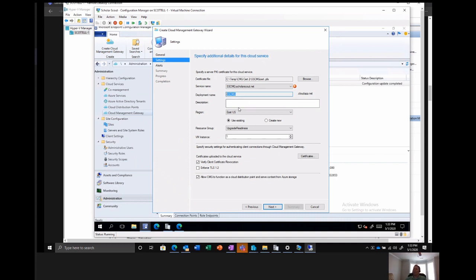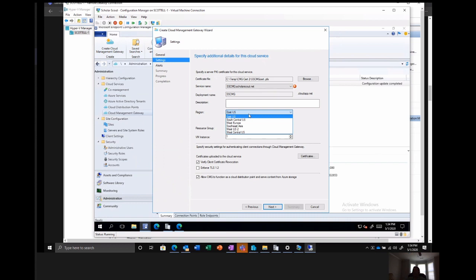When you then create the service, you're going to be asked if you want to use an existing or create a new resource group. In this particular case, I wanted to create a new resource group. One of the things that's important is selecting what region you want to deploy your cloud management gateway in. For most K-12, since most of your devices are going to be localized, meaning they'll be in the general county that you support, we typically recommend that you pick the data center that would be closest to your physical location. If you do support devices around the world, you can deploy multiple instances of cloud management gateways to different regions. But for most cases, most organizations will just have one cloud management gateway in the region that's probably closest to them.